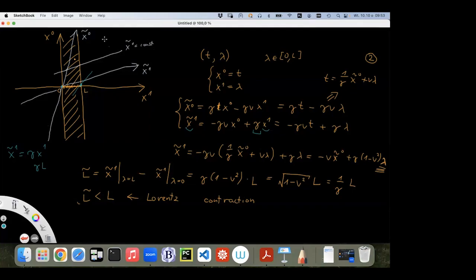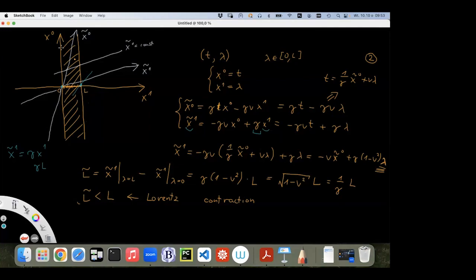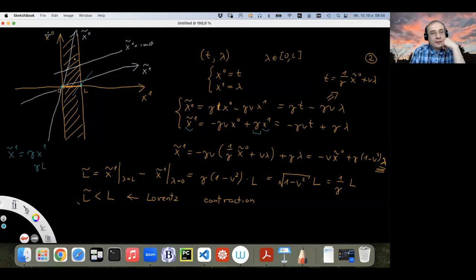You see, if you considered a bar which is at rest with respect to the tilde frame, it would appear contracted for an observer in the non-tilde frame, actually. You'll see it in a second. It looks paradoxical. It seems that by boosting our frame, adding velocity, you're just making things smaller, but that's a bit of an illusion. If you have a bar which is at rest in the x frame, and you measure its length in the tilde frame, it will appear shorter. However, if you have a bar which is at rest in the tilde frame, it will appear shorter for somebody in the non-tilde frame. You will see it in a second.